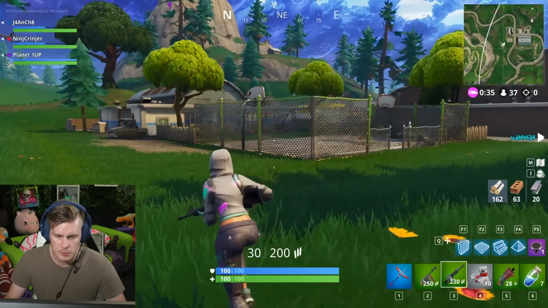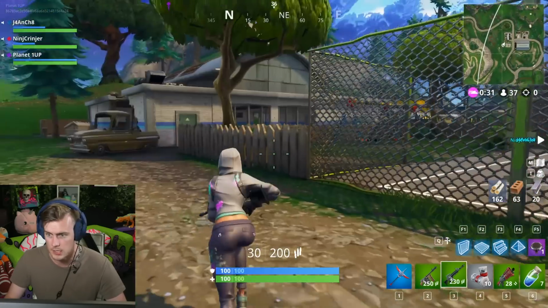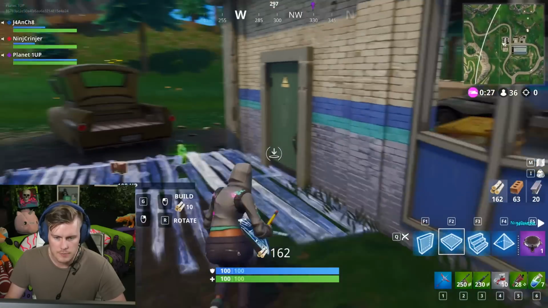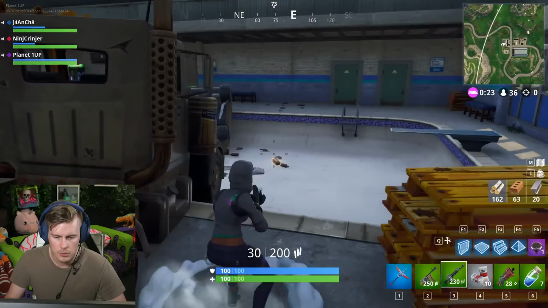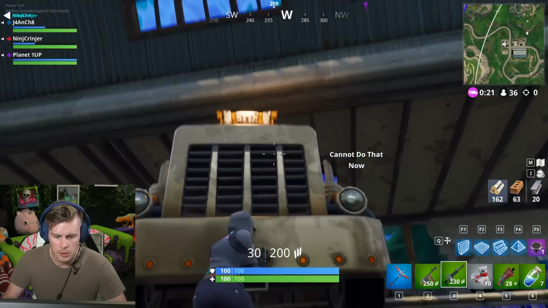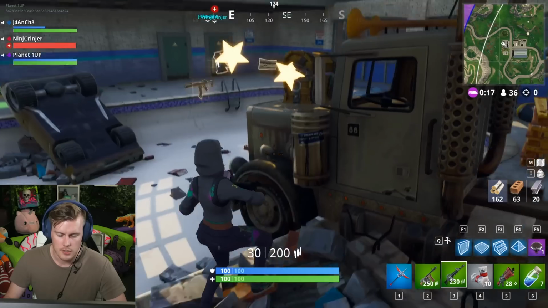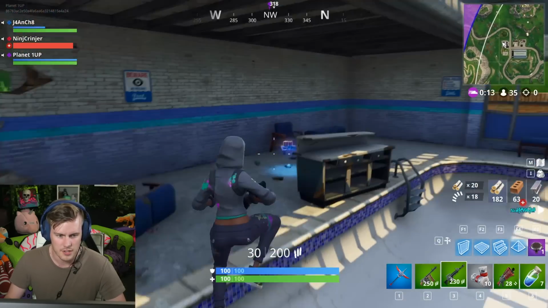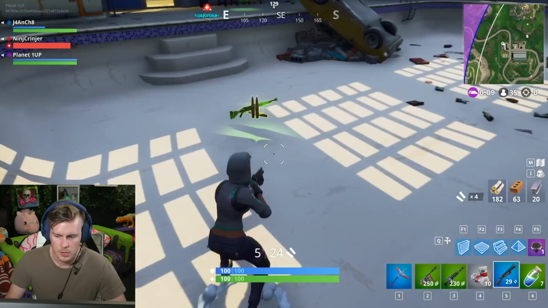To the local swimming pool, gym area. Local gym area. No one's been here. Okay. Oh, look at the cute little swings. Oh. No. No. Okay. No one's been here. Oh, come on. Oh, no, he's down. Oh, no. If only I was there to save him. Because I'd definitely be able to do that. Okay.